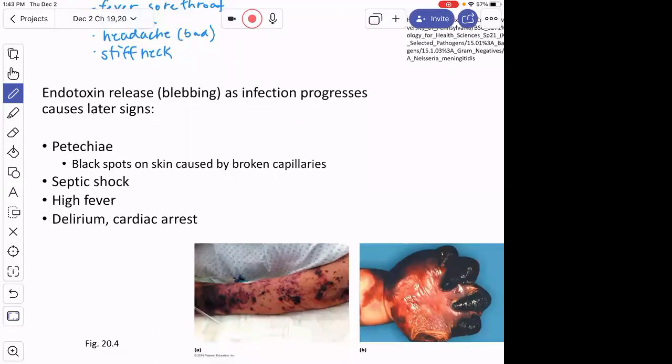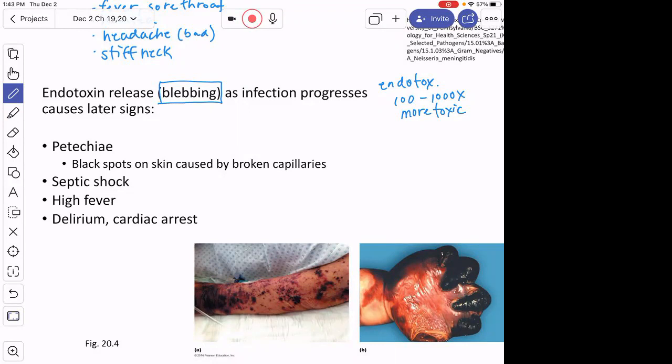All right. And this is unusual. Like I said before, endotoxin usually is only released when the outer membrane, the cell wall, breaks down and the cell's dying. Not so with Neisseria meningitidis. It does this thing called blebbing, and that means that it's releasing endotoxin all the time. And that endotoxin is somewhere between 100 and 1,000 times more toxic. So it's being released all the time, and it's really toxic. So very quickly we start getting later symptoms.